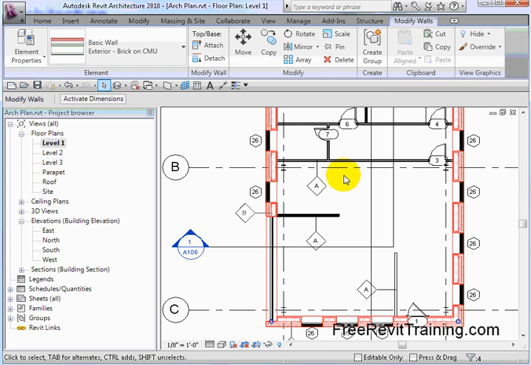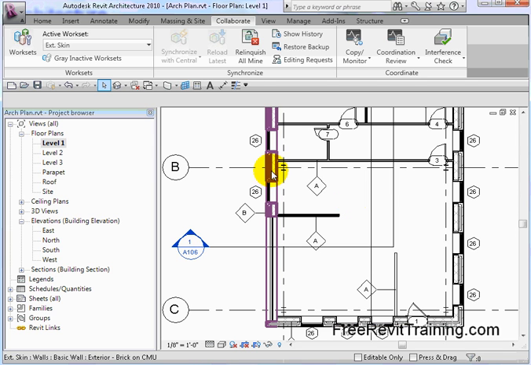Another advantage of using work sets is different people can check things in and out. And also, like Xrefs, we can load only what we need, and that's one of the real powers, because if I'm not using certain things like landscaping, I do not have to load it into my model currently, and it doesn't take up RAM. So that's a real good aspect of using work sets.